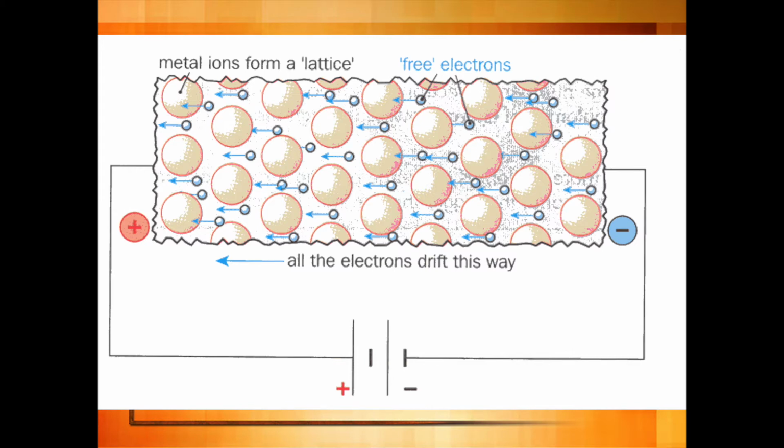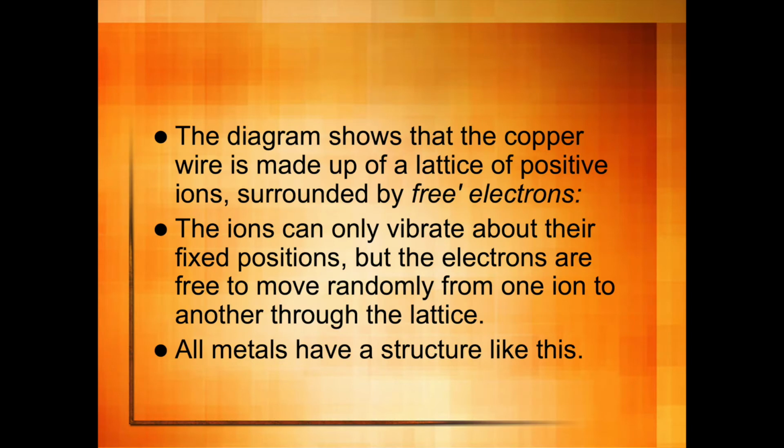The positive ions are not shifting because they are incredibly massive. And so even though they have a positive charge, they're not shifting away from the positive side of the battery because they're so much larger than the electrons. And while we were talking about this in the way of copper, copper works really well, but all metals have a structure like this of some sort, and some work a little bit better than others in the way of conducting electricity, but they can all operate in the same way.